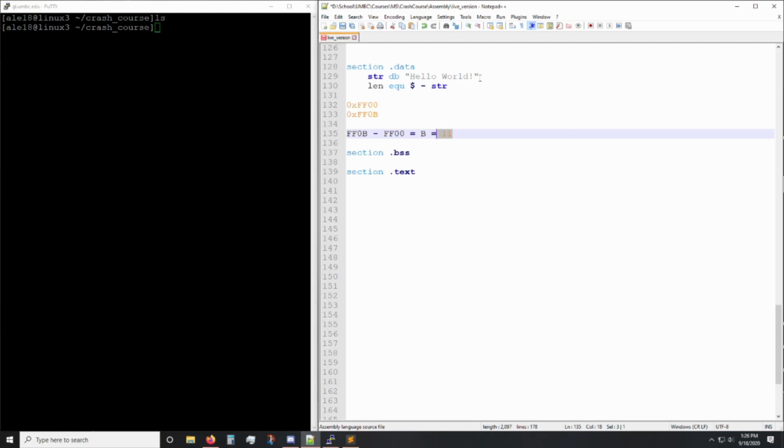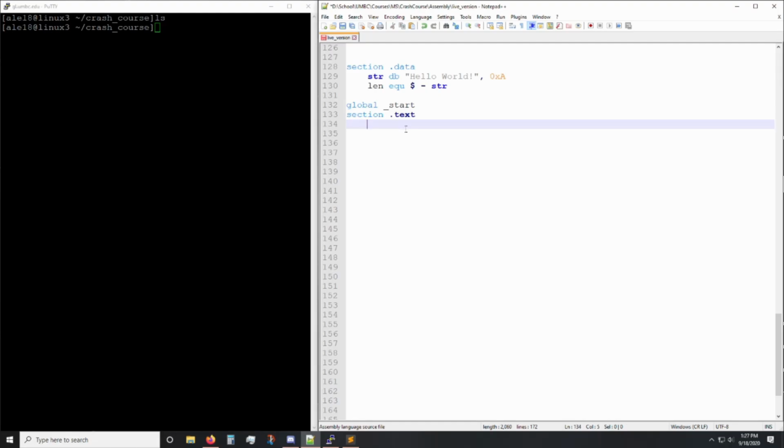And we want a new line at the end of this, so we can either just say 0xa, and in this case we are just going to do 0xa. Oh, we're going to keep our BSS section. We don't need anything in the BSS section, so in this case we're just going to get rid of it. And we also want to say global underscore start. This isn't necessary, but it just says that start is going to be globally known outside of text. It's not something that you really need to worry about, but it's something that you can put in here.